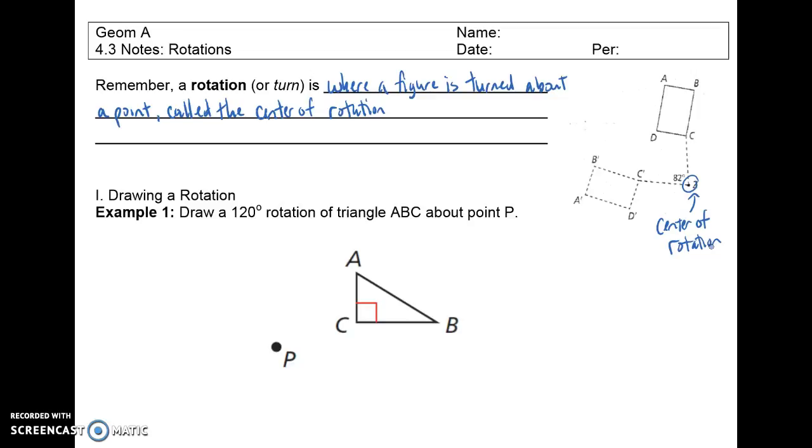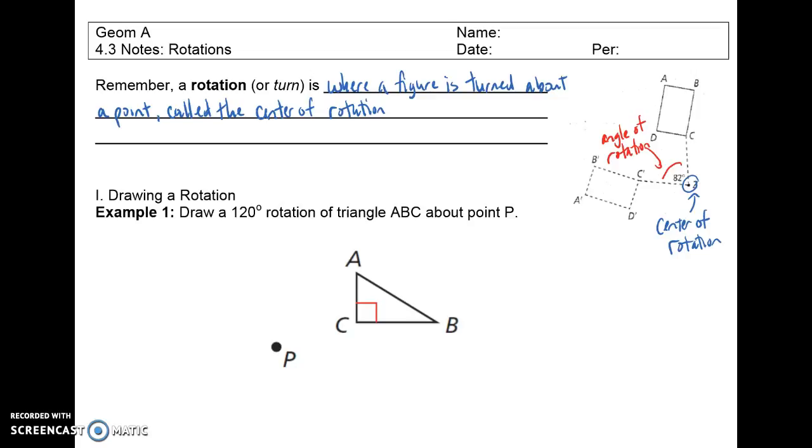Okay? Something else to think about is this specific angle. This angle is called the angle of rotation. The angle of rotation is when you map the distance from the center of rotation to the pre-image point and then to its image point. And this creates what we call, again, the angle of rotation. You need to know that angle of rotation, otherwise you don't know where to stop spinning. So that angle of rotation and center of rotation are two things we definitely need to perform this transformation.